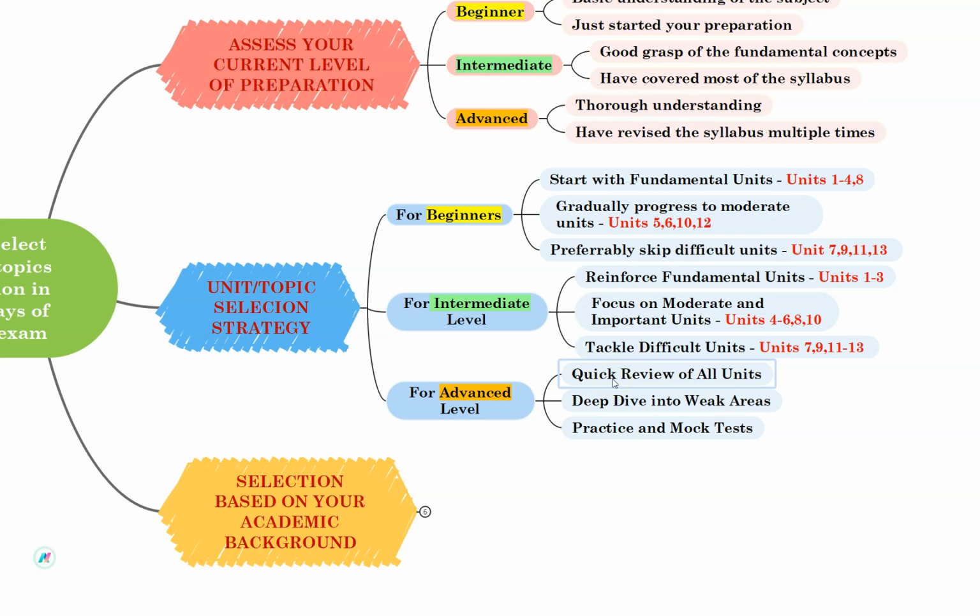For advanced level of preparation, since you already have a thorough understanding and you've already revised the syllabus multiple times, once again quickly review all the units. Focus on the practice questions and also the summary notes that you would have made regarding the important formulas, definitions or any other details as such. Dive deep into the weaker areas. Now identify which areas you are not so confident in, which are also important. So spend time on those units where you have had previous difficulties.